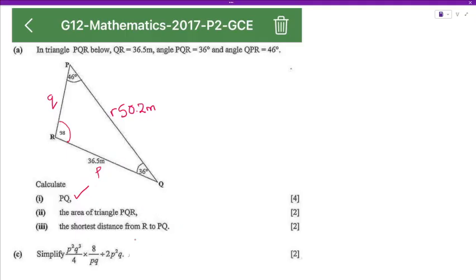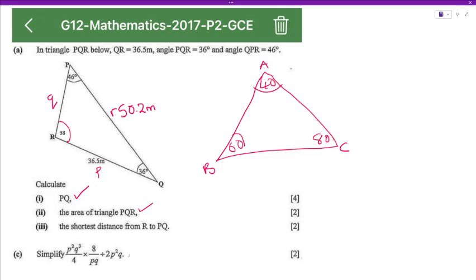We now go to the next question where we're asked to find the area of a triangle. So now, whenever we're asked to find the area of any given triangle, let's say this is triangle ABC. There's A there, there's B there, there's C there. Let's say here you have 60 degrees, there you have 40, and then here you have 80 degrees. Okay, then here you have 7 centimeters, here you have 8 centimeters, and then here you have 9 centimeters.